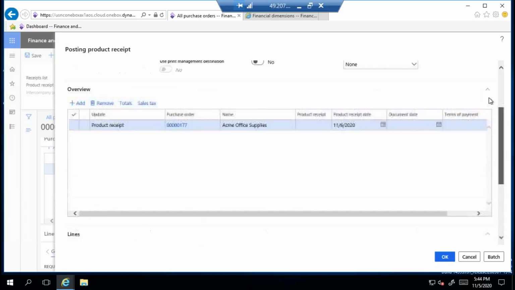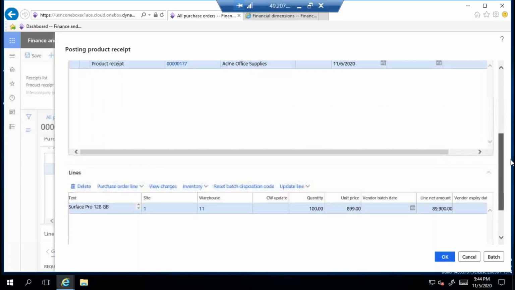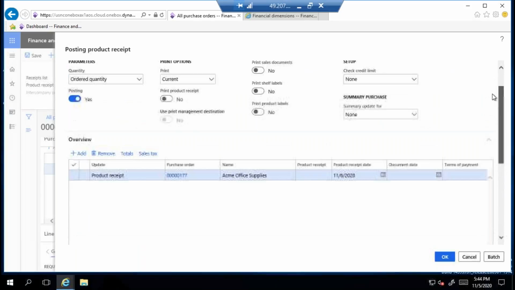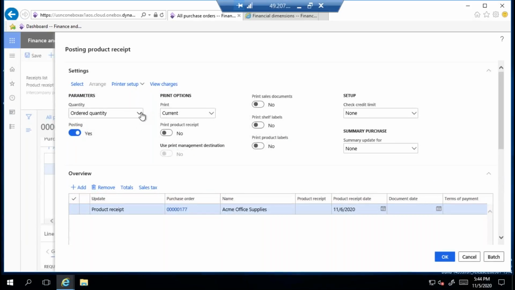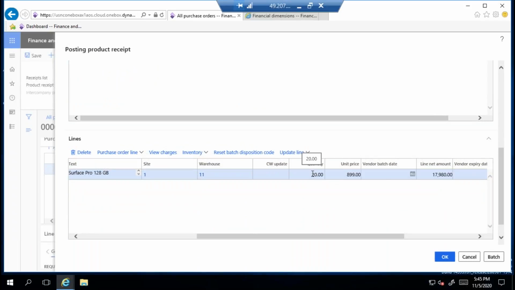If in case you select ordered quantity, look at this one, it will show 100 quantity. Because now I have received from the vendor 20 only, I am changing this one to receive now quantity. I have entered 20, so it is showing 20 quantity.